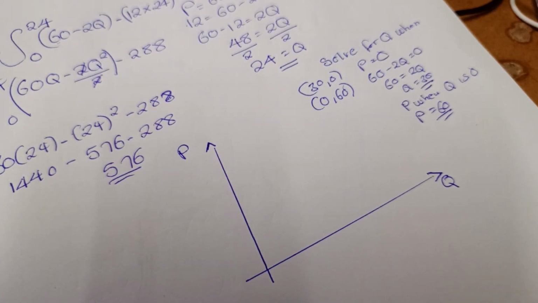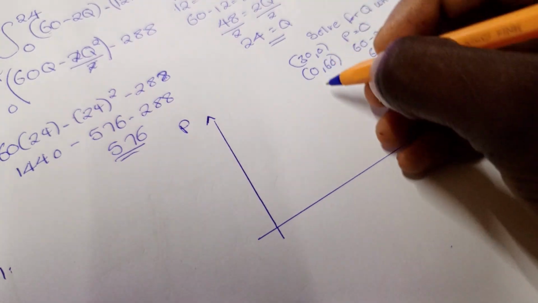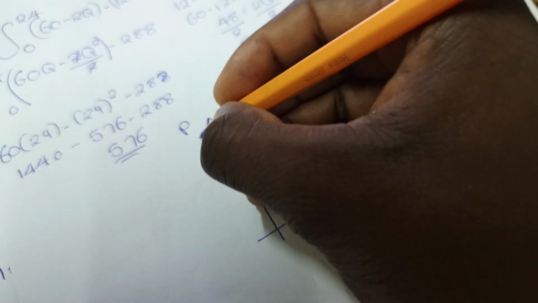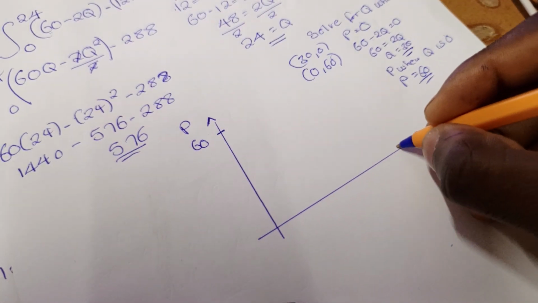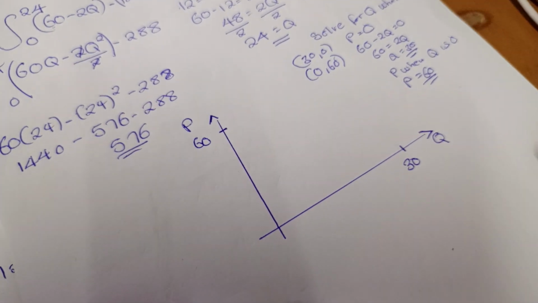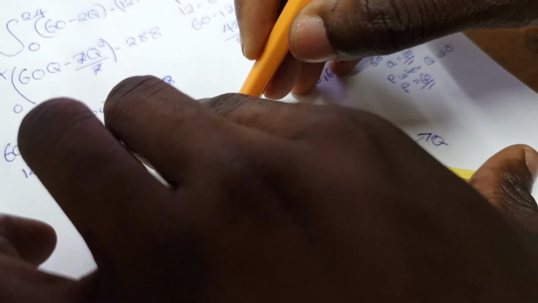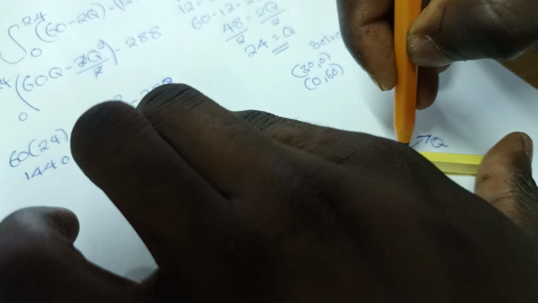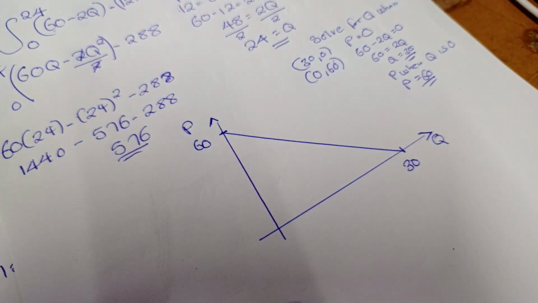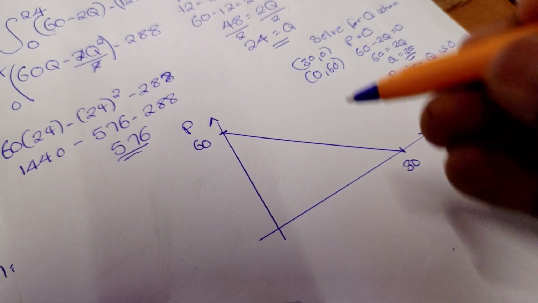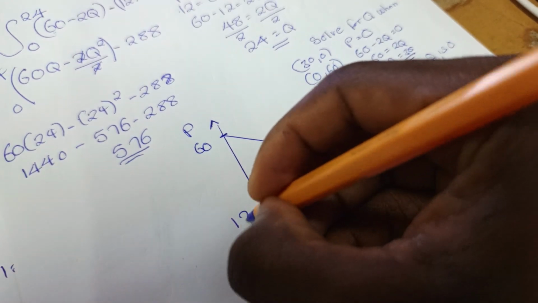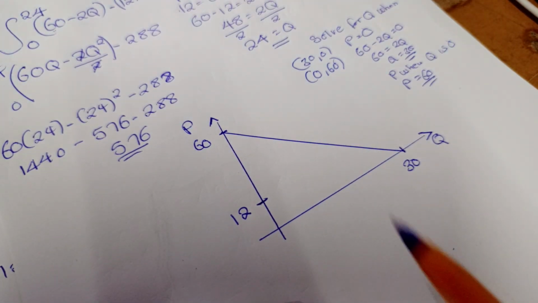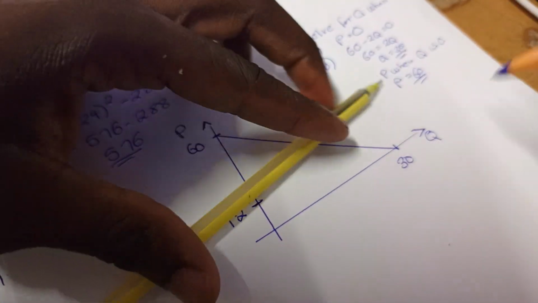Then remember, these are coordinates, so you will now work with them. Where you note 0,60, let's estimate to say it is somewhere there. Then after estimating that, we now estimate again on the x-axis to say 30 is somewhere here. Then having done that, you will now join these 2 points using a straight line. In the statement we were given the price P to be 12. So let's estimate that 12 is here.